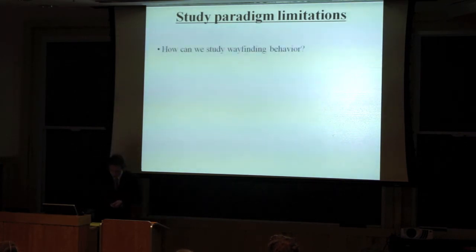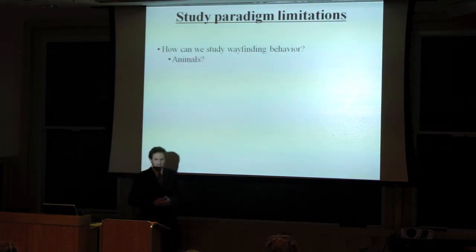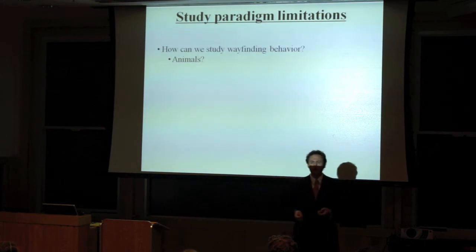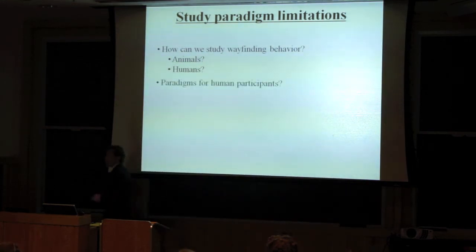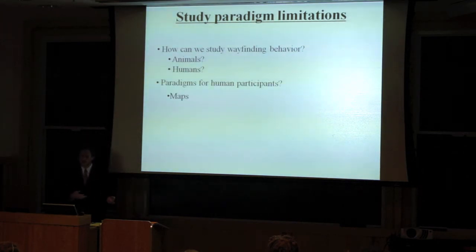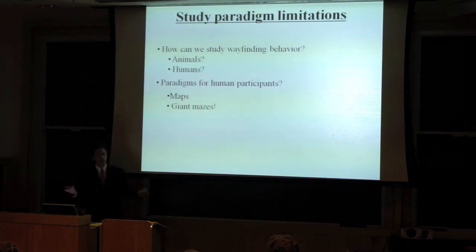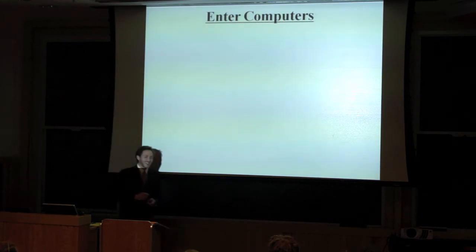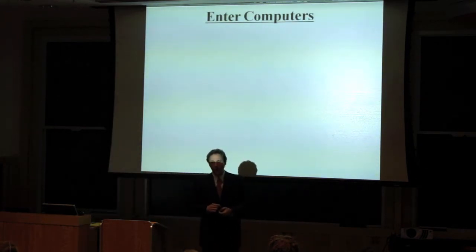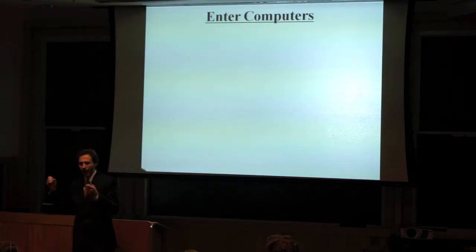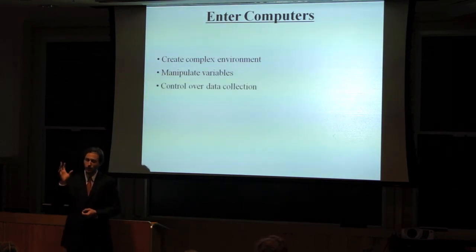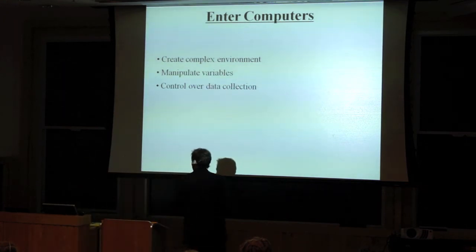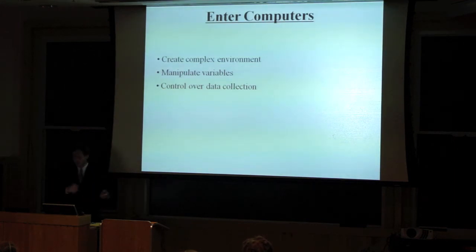There are limitations to how we can perform research in navigation. It's really pretty easy in animals. We can take a rat, build a very complex maze, manipulate environmental cues with a lot of control. But in humans, it's really difficult to build mazes large enough. Some researchers have used maps, but map reading is related to navigational behavior though not exactly the same, as there is no movement through a physical environment. So enter computers. Computers have the capability of rendering complex, three-dimensional environments. We can design an environment and manipulate variables. We can add a building, take away a building, move the position of the sky. We can also do all sorts of data collection, monitoring exactly what a person is doing at every moment in the environment.